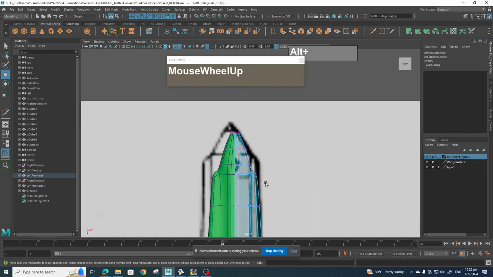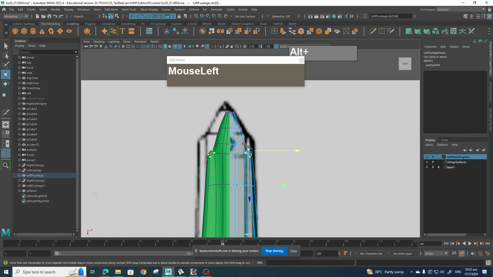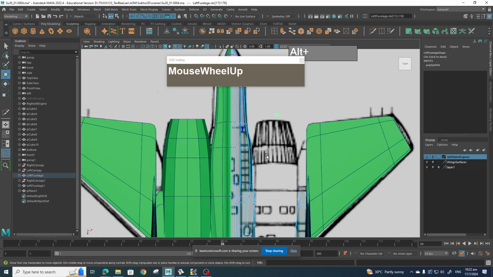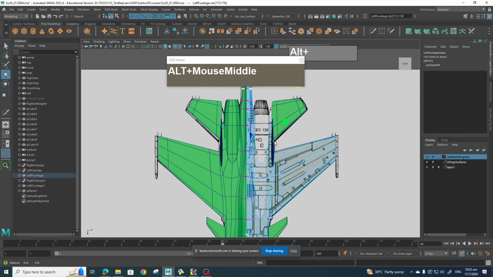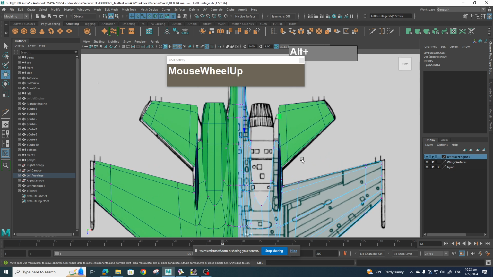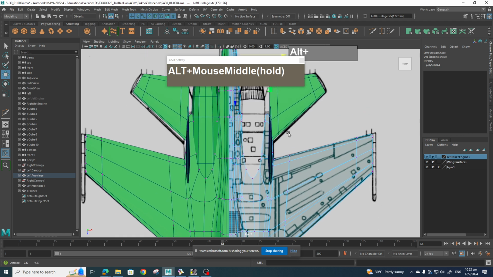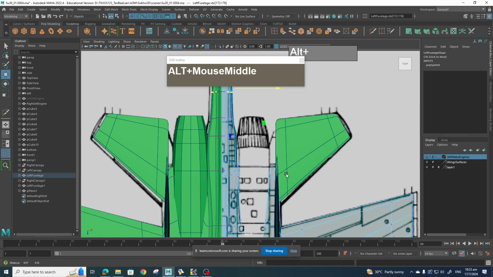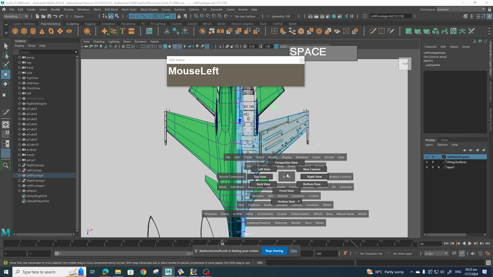Okay, the reference is a little bit off over here. This one needs to be slightly wider. Okay, this one looks about right.